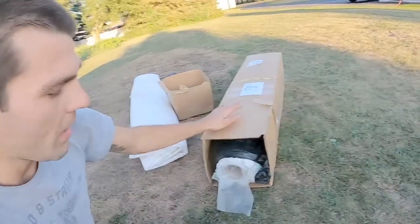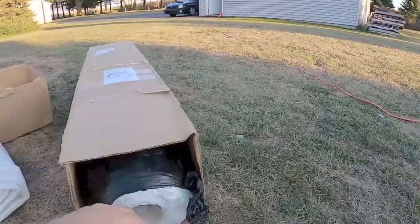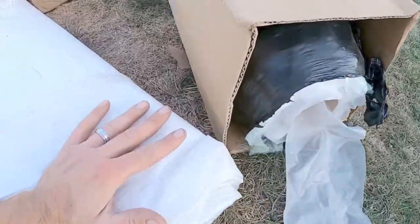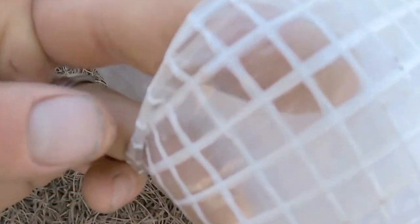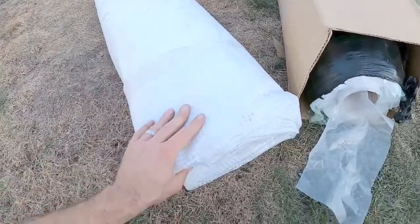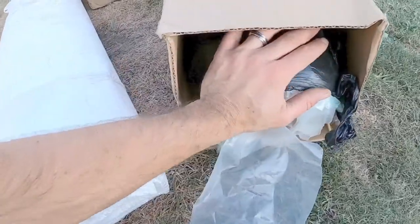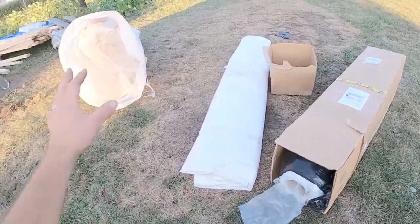Welcome back to the channel. We're out here today because we got our poly in the mail. We've got a 100-foot by about 28-foot roll, and we've got another roll in our garage — this one is about 100 pounds. I wanted to compare it to the poly that came with the kit, which has a plastic mesh inside. It's not very durable and the whole thing probably weighs about 20 pounds, whereas this roll weighs about 100 pounds. There is a major difference between these two products.